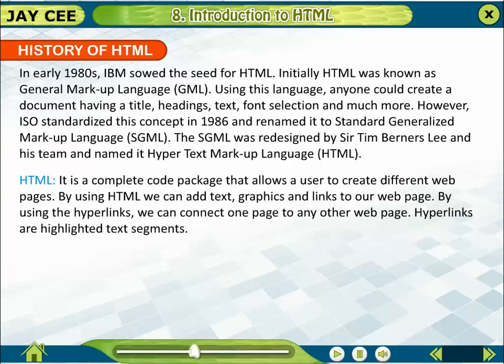HTML is a complete code package that allows a user to create different web pages. By using HTML, we can add text, graphics, and links to our web page. By using hyperlinks, we can connect one page to any other web page. Hyperlinks are highlighted text segments. In the section below, we will analyze the word HTML.